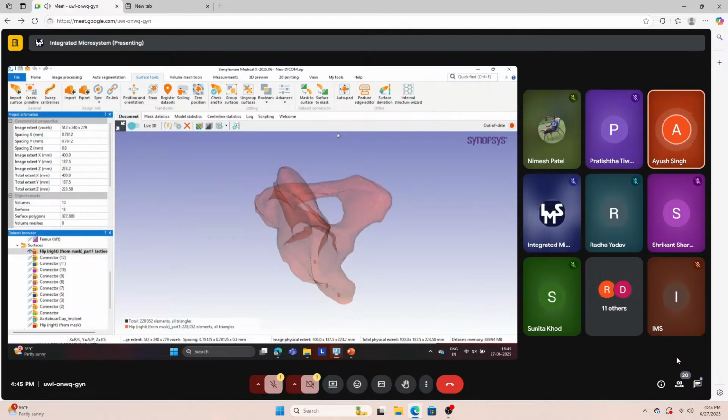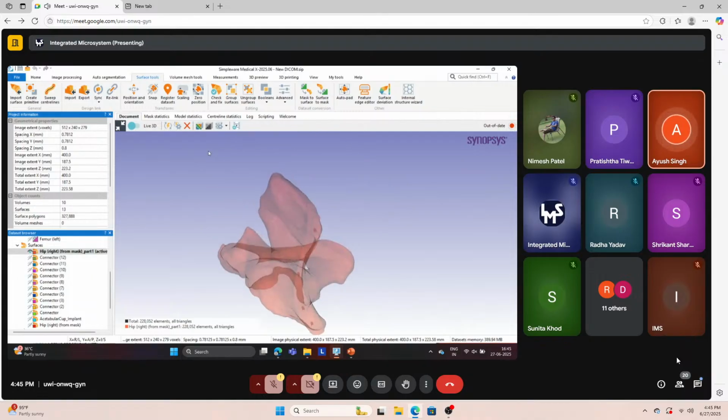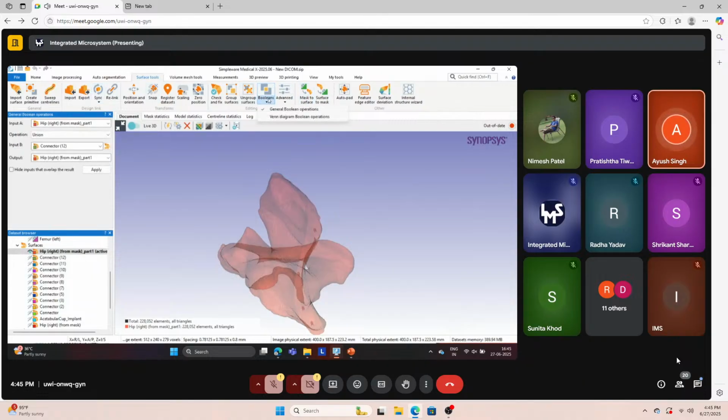And once the particular files have been imported, we can later on do all the positioning. Also, whatever modifications we make in Simpleware can be visible in SolidWorks and vice versa is also true. So we need not do the import and export again and again. If we have the two different tools, we can just use the designing tool to integrate it as well. And later on, we have multiple other options also.